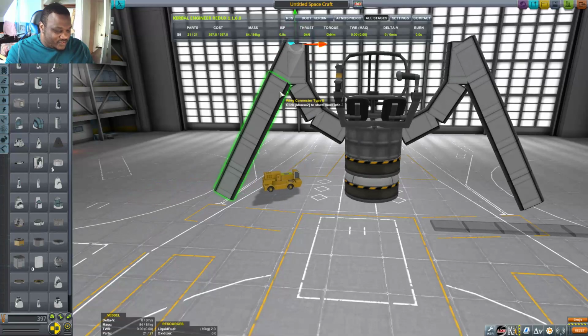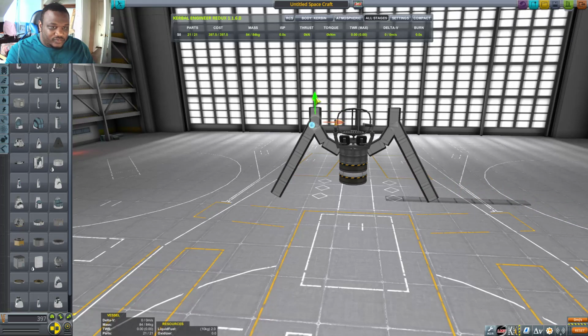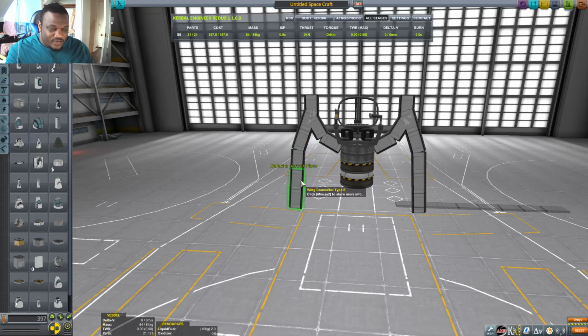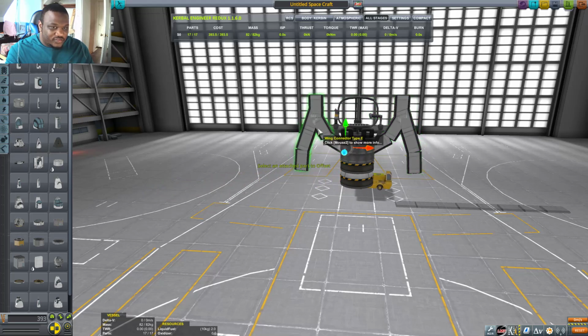Alright. And this is going to have to be dragged down. I still have that extra one down here, so I'm not too concerned about that. So let's get this one here, and this is going to be the arms. Alright. So this is really just the skeletal system that I'm creating, like I mentioned before.